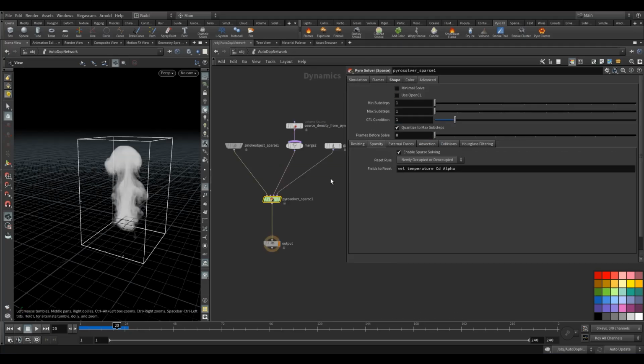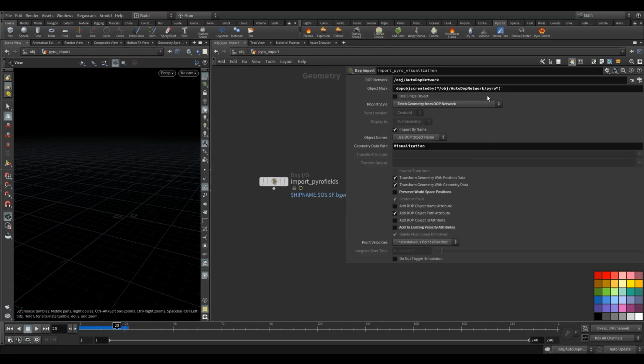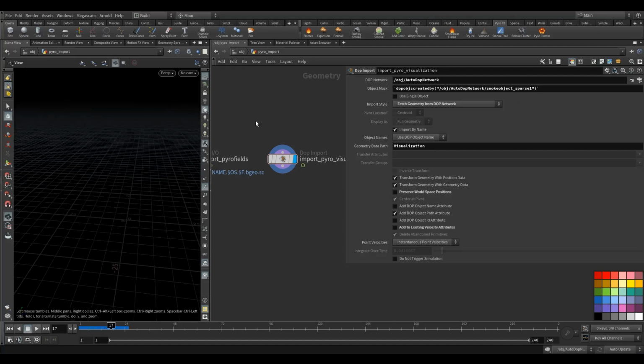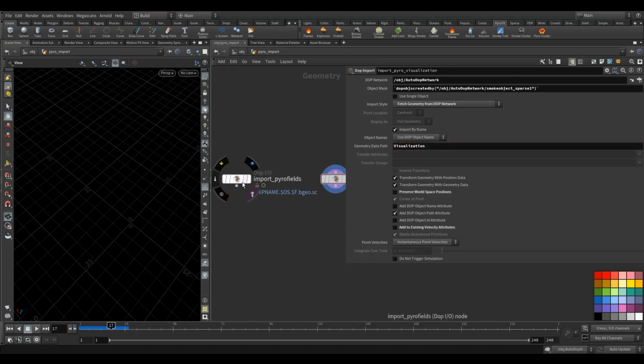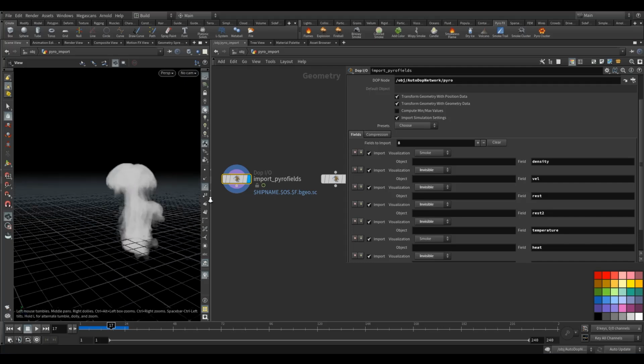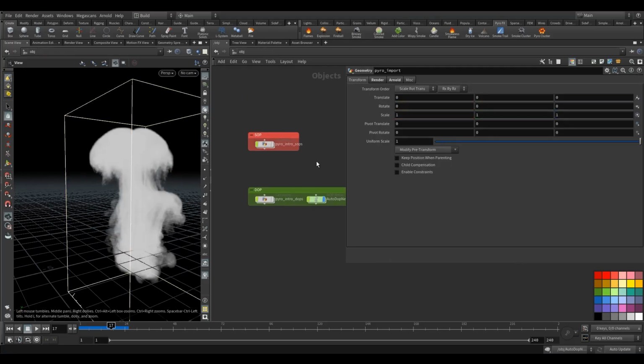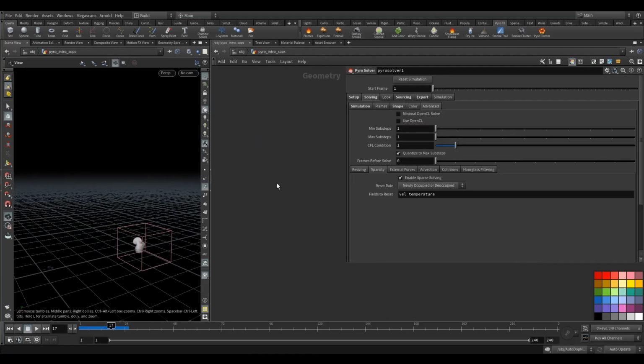So if we go in here, it's this. If I copy that name, fingers crossed this works. Just paste that name in there. Will that work? Still no. Maybe I guess it doesn't generate that visualization field. Anyway, I normally just use this, or to be honest, nine times out of ten I'll just use the SOP based solver, and that's probably what we'll use for the rest of the course.